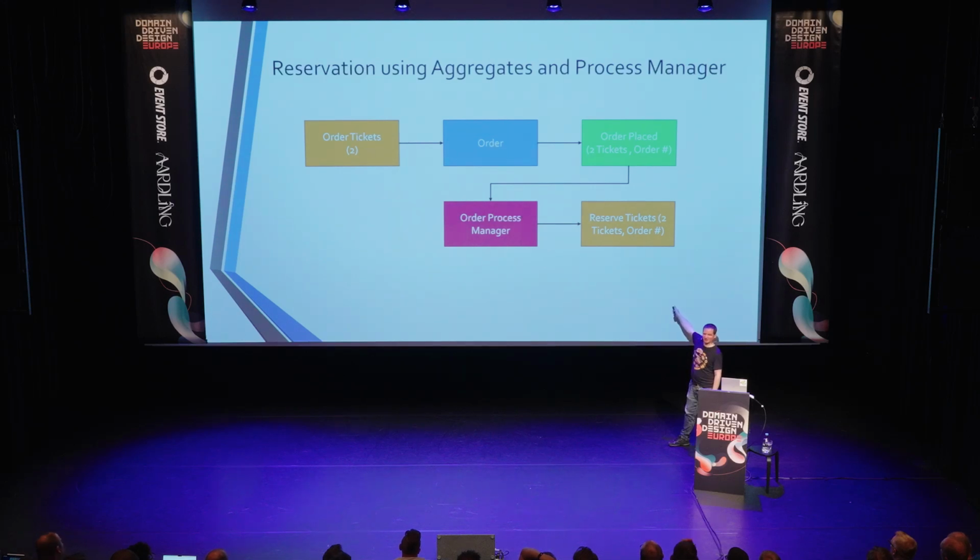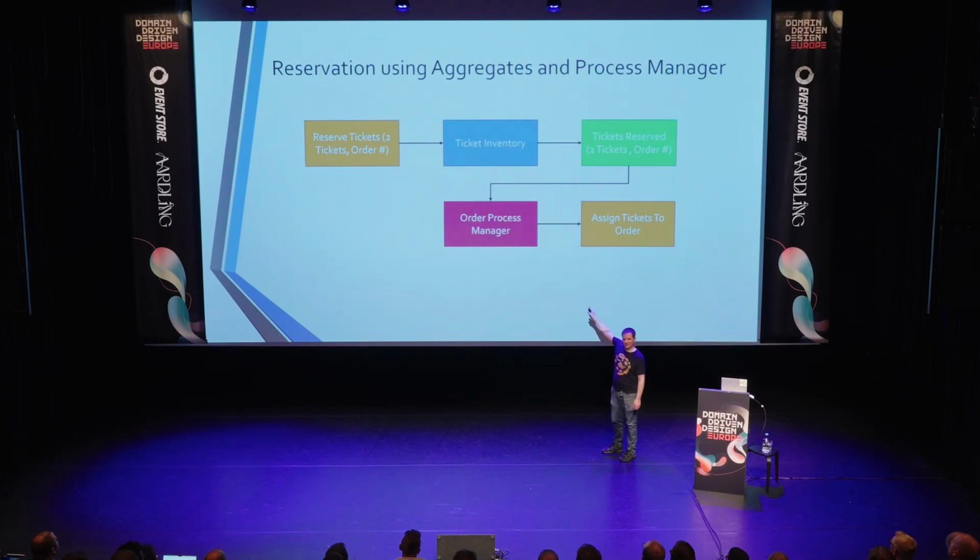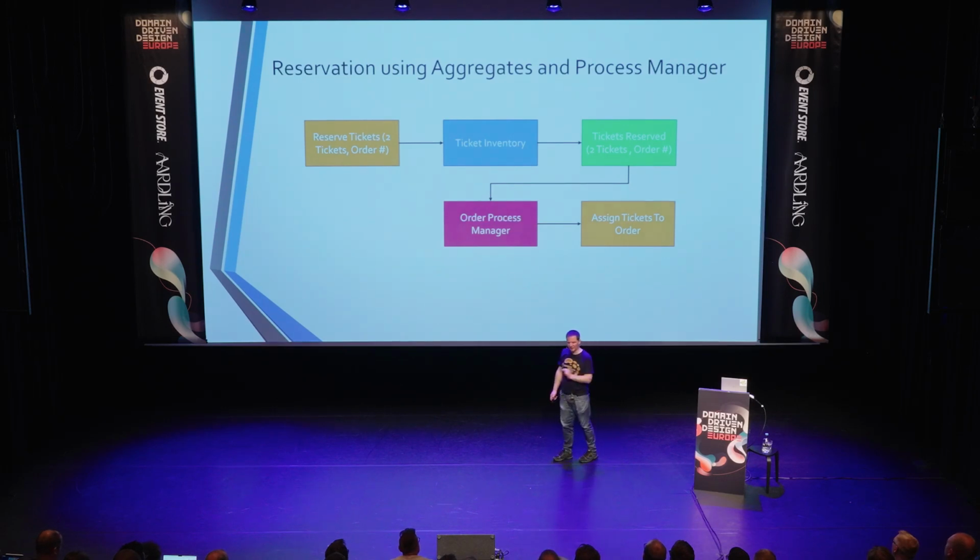It's going to generate a command to reserve 2 tickets. It's going to go to a ticket inventory. This ticket inventory, conceptually, again, singleton. But all it needs to do is keep a count of how many tickets are in there. That contains no personal information, and an event containing a number is really tiny. If you really have a problem with that, you can shard it into pools. So you can get around that problem, but you've made the problem small enough that we can now start to deal with it.